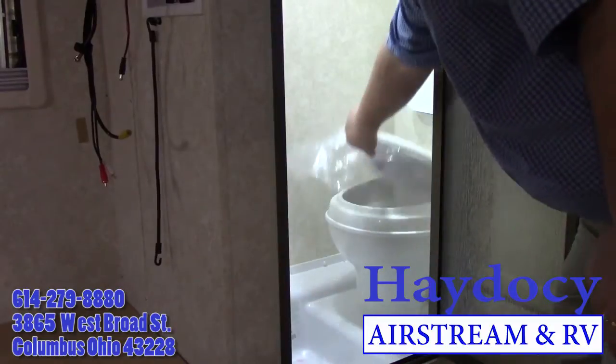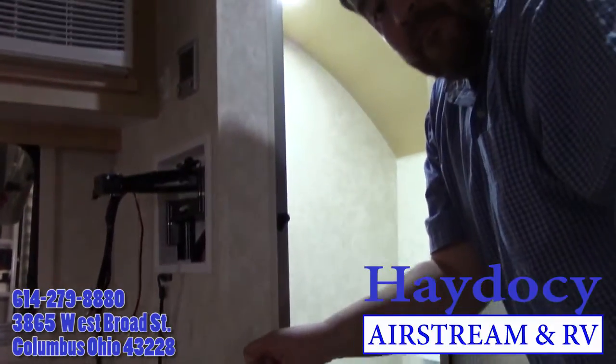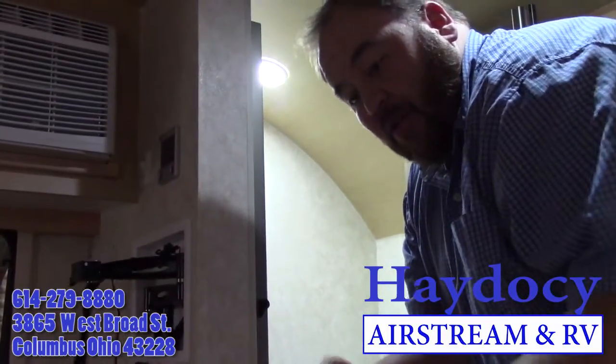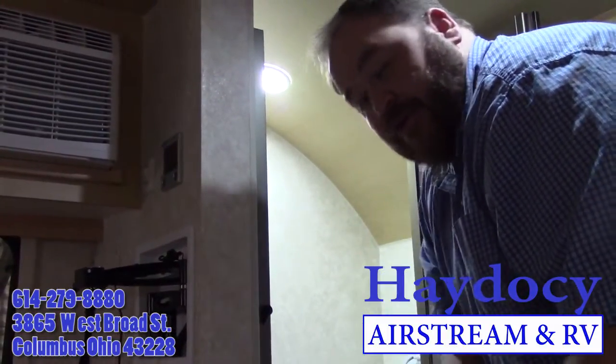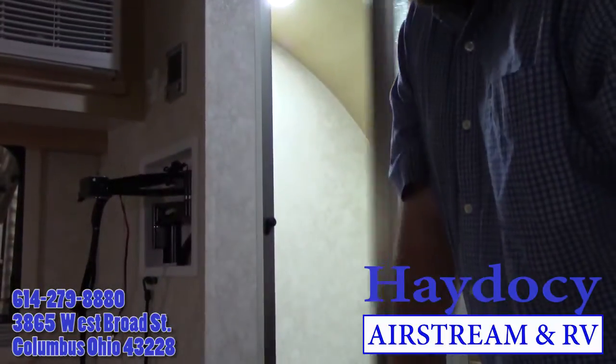After you use the toilet to let water in, it's got a lever on the side. All you do is pull it halfway, and that halfway will let water fill up in the toilet, and then you pull it the rest of the way, and it will dump into the holding tank. So that is pretty simple.